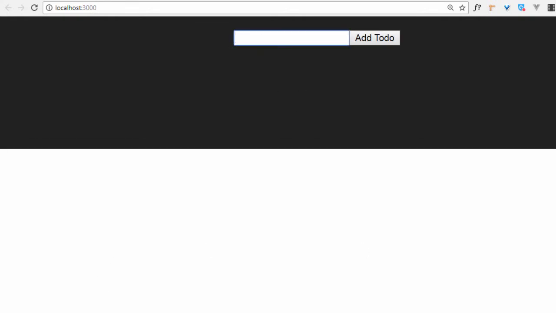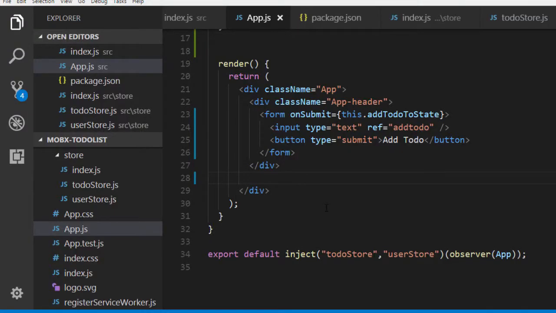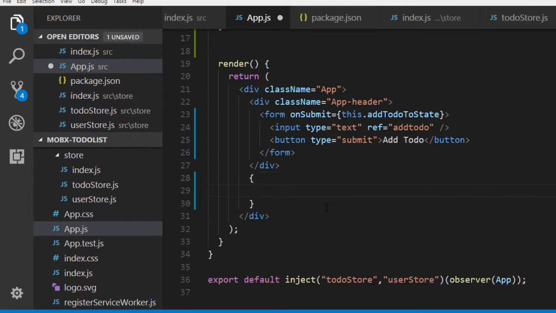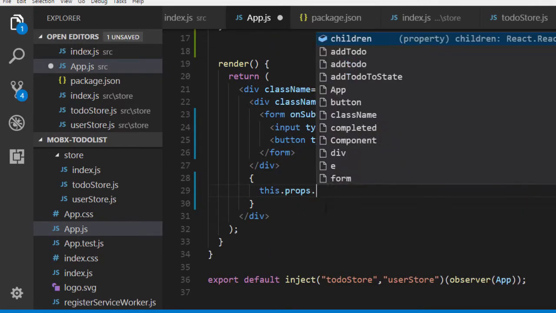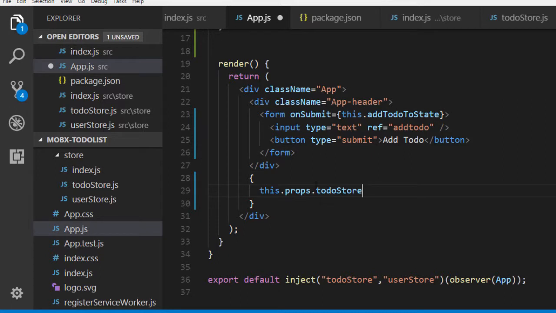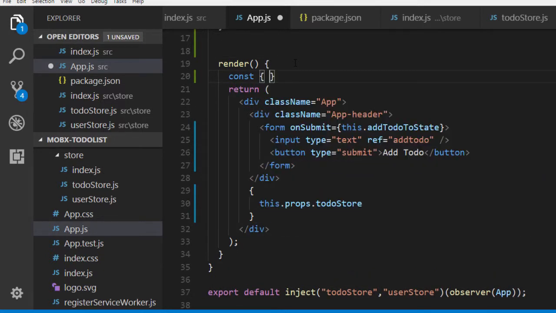So what I'm going to do is render this to-dos array. I'm going to call this.props.todoStore, or I can also destructure todoStore like this, so it's easier to type.